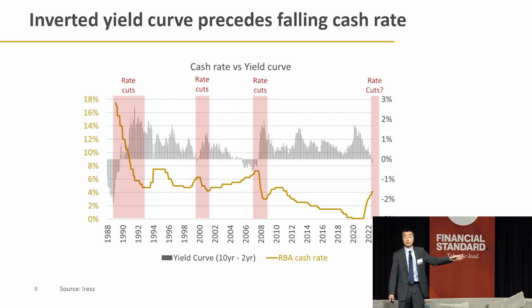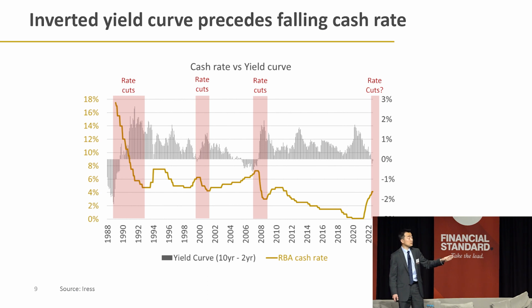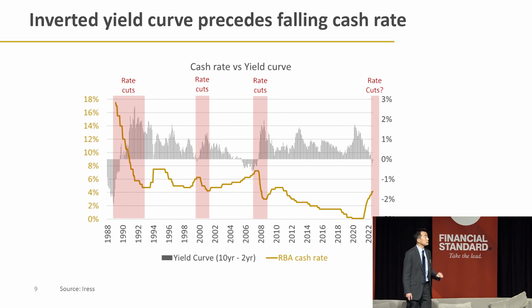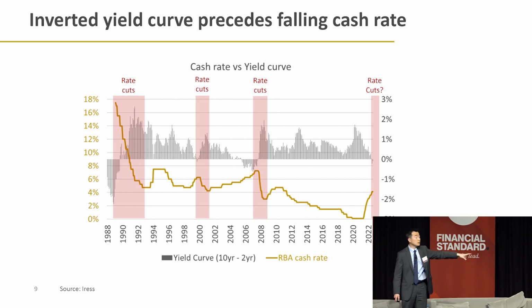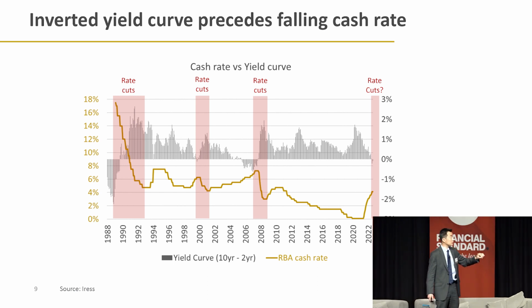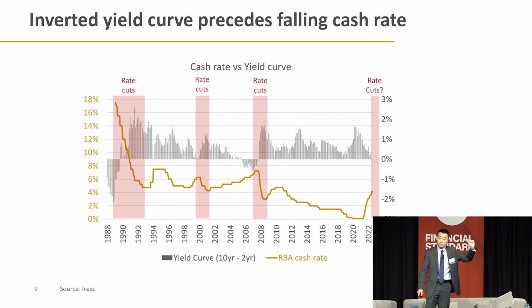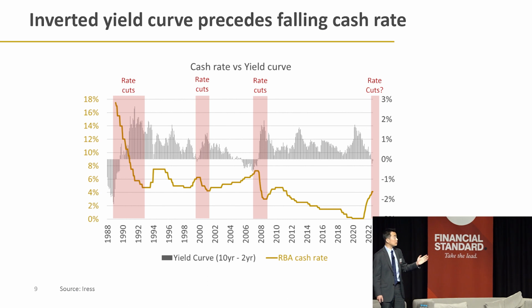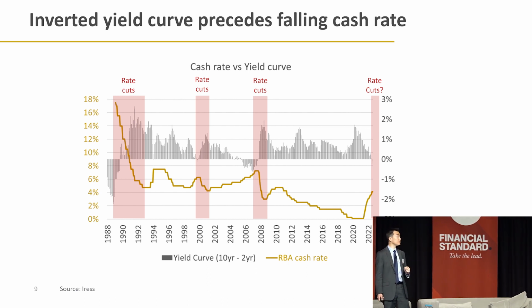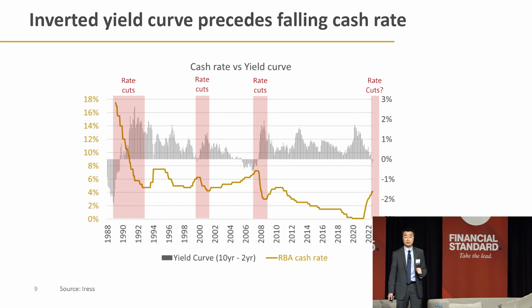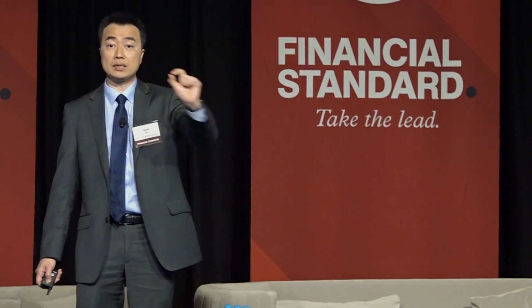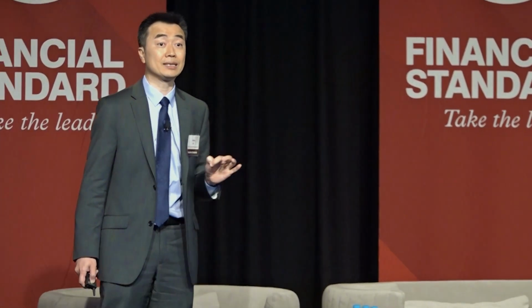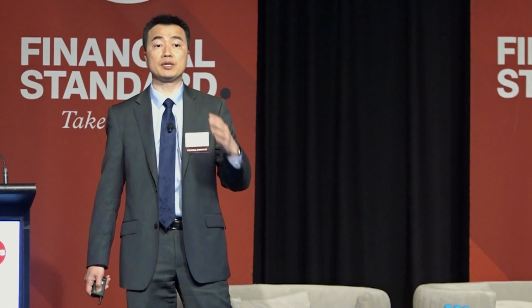So go back to the late 80s, early 90s, huge big cuts, right? In fact, Australia never had a recession in 2000 to 2002, but the curve did invert a little bit, and that also preceded a cut. And of course, during the global financial crisis, again, officially Australia didn't have a recession, but there were huge cuts there too. Today, we can see the yield curve invert a little bit, right? Which is obviously the bond market saying there's a potential slowdown coming. We just don't know exactly when.